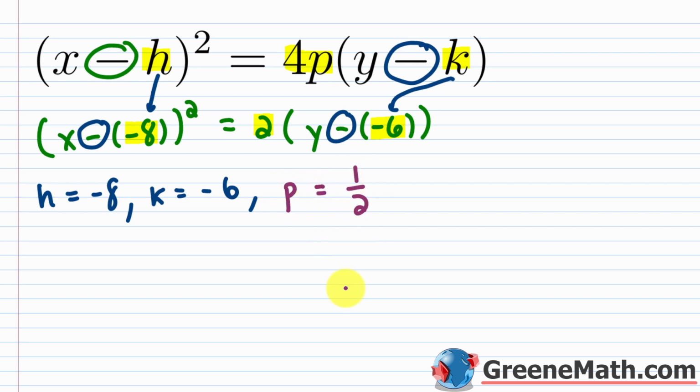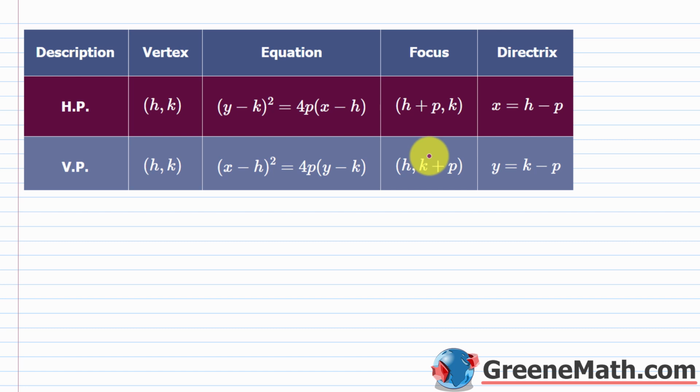All right, at this point, we need to figure out what is the vertex, what is the focus, what is the directrix, and then what are the endpoints of the latus rectum. So it's very easy to do just using this little table. So let's write everything down, and then we'll go back up and explain again where this is coming from. Something we covered in the lesson, but we'll just do a quick review on this problem.